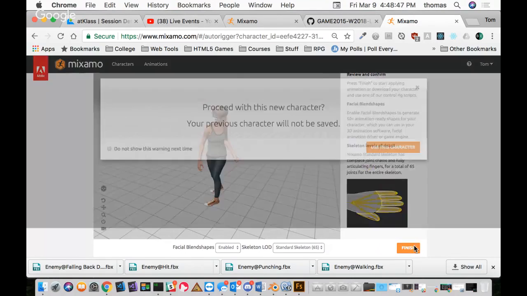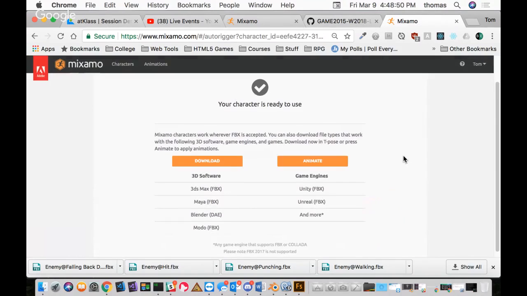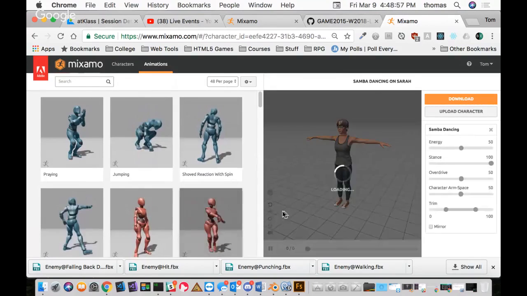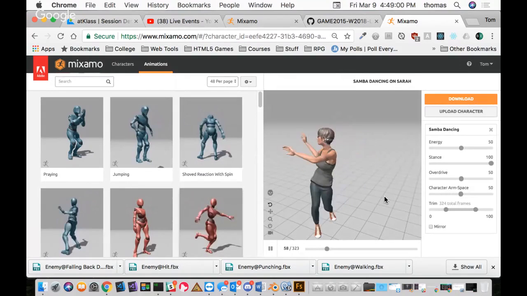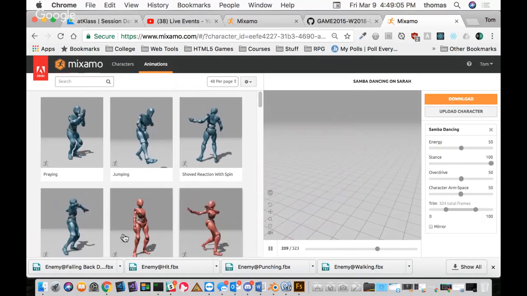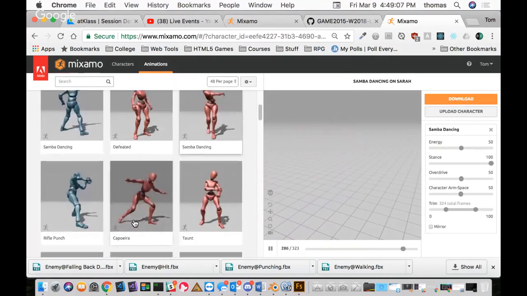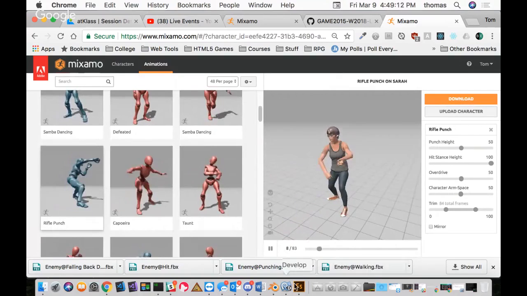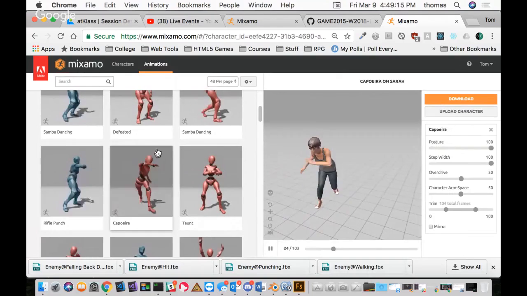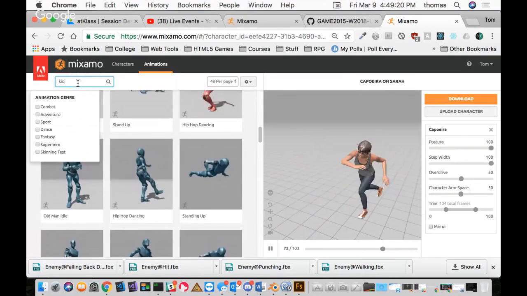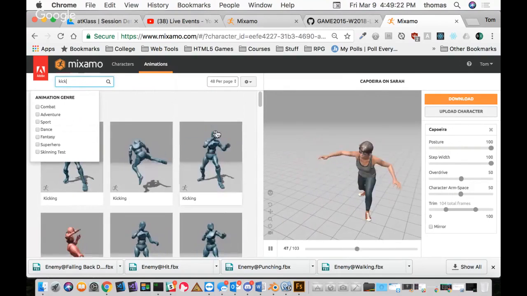Let's go next to finish. Fairly efficient with your game. And just like before, I have my character in T-pose, and let's do a Samba dance. Let's do some kind of Latin dancing now. And you can see that she's deforming perfectly now compared to before. Whether I want to do Samba dancing or a rifle punch, here's her rifle punch. Or something else, we'll do capoeira, or some kind of crazy kicking. Let's try some kind of kick. She'll do whatever you want.